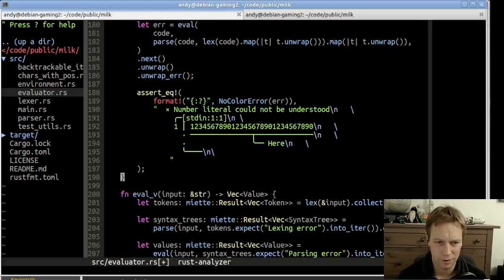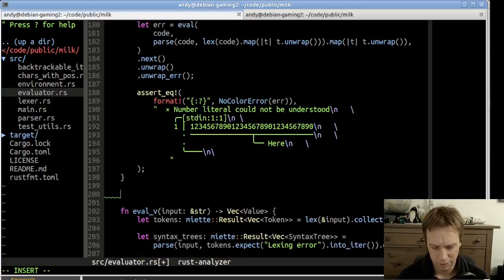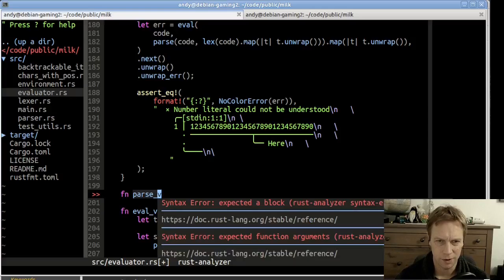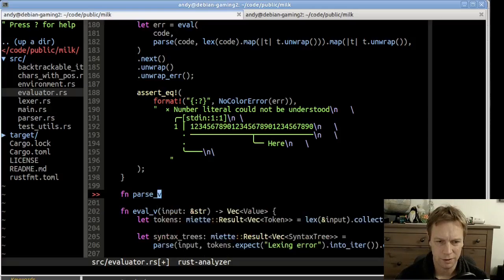Okay, so let's do. I think it's called parse v because it returns a vec. This isn't going to return a vec, so let's call it parse. I want this to be a short name, but let's just call it parse unwrap.